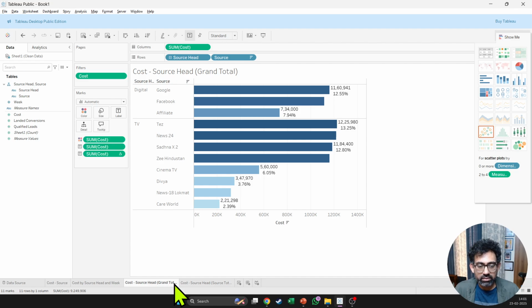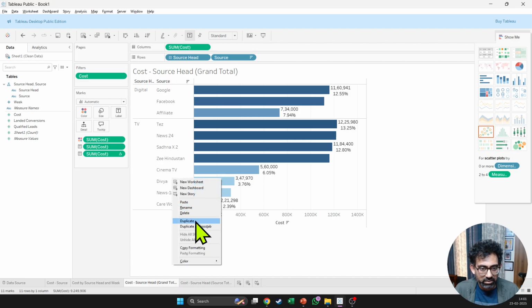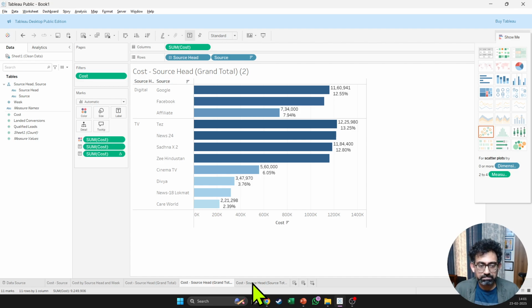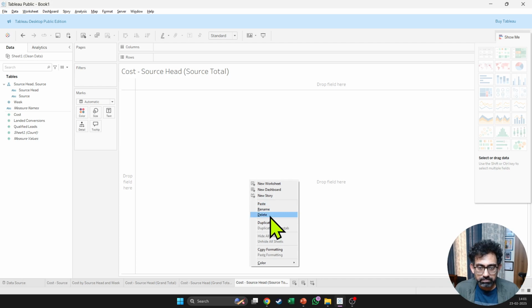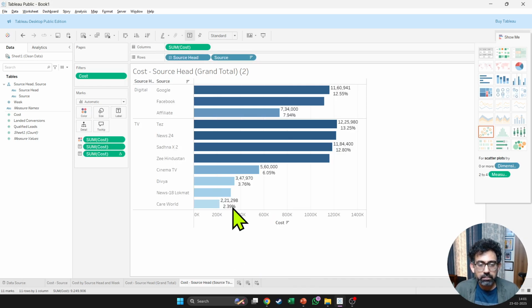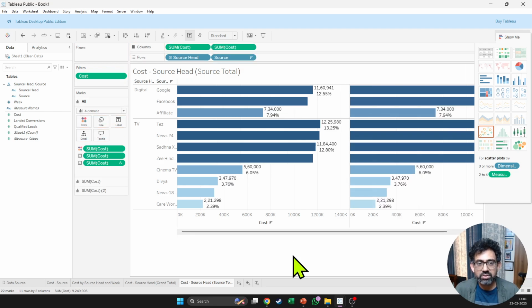So we will duplicate the sheet. Let us keep the cost one more time in the columns, like this.